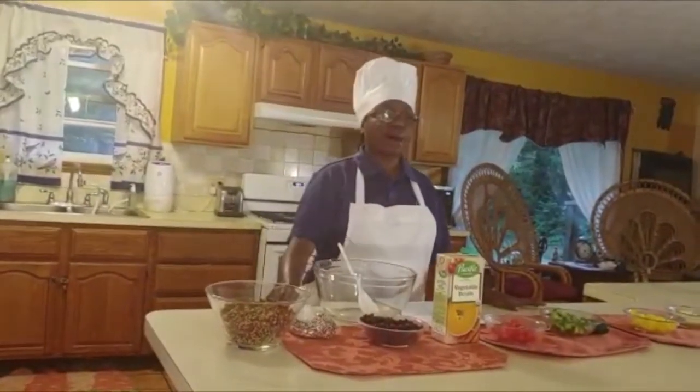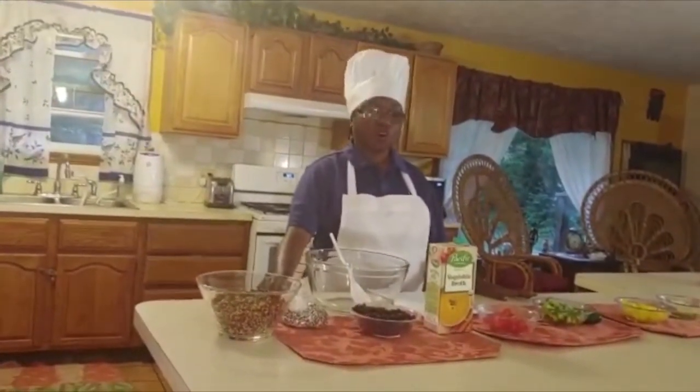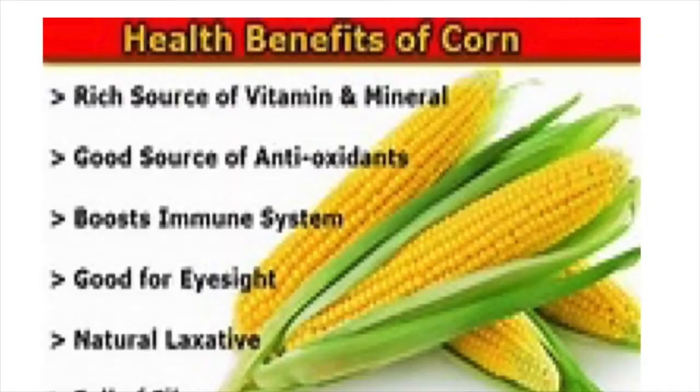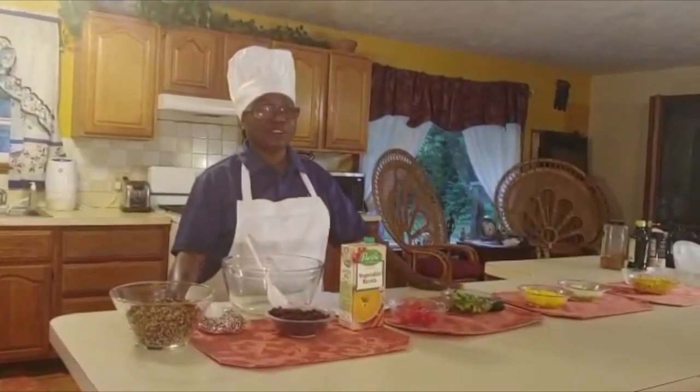Now let's talk about the benefits of corn, because corn is included in this. Corn is a rich source of vitamins and minerals. It's a good source of antioxidant. It boosts your immune system. And did you know that corn is very good for your eyesight? And also it is a very good laxative. So incorporate corn into your diet as often as you can, and that will be very meaningful.